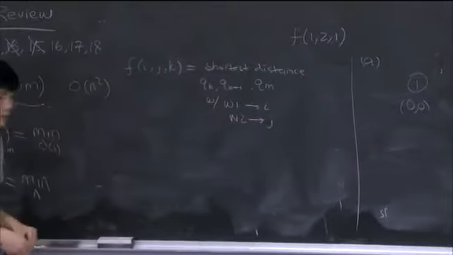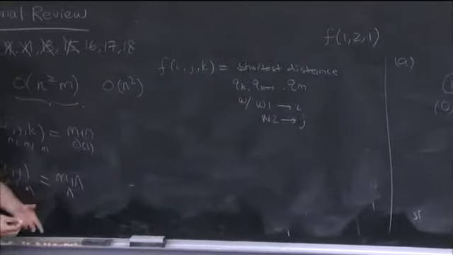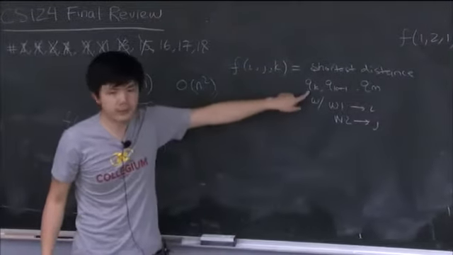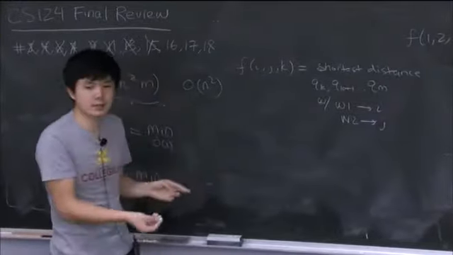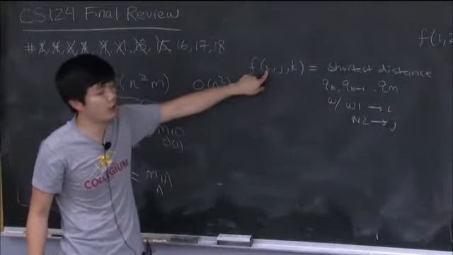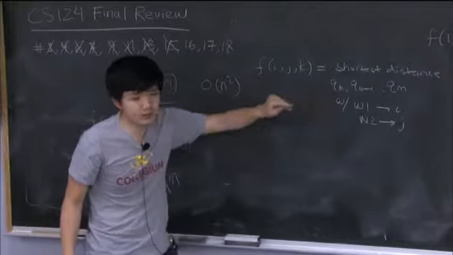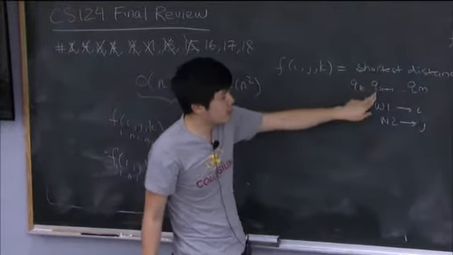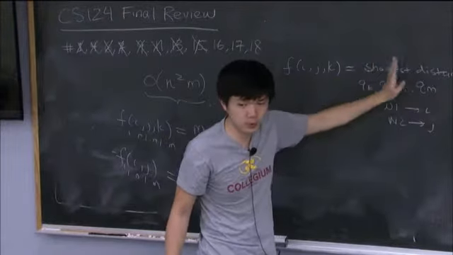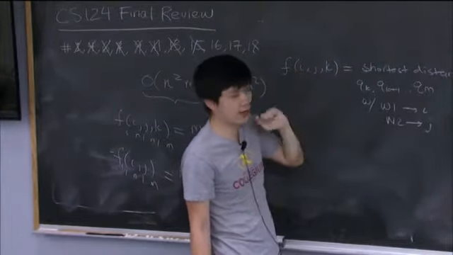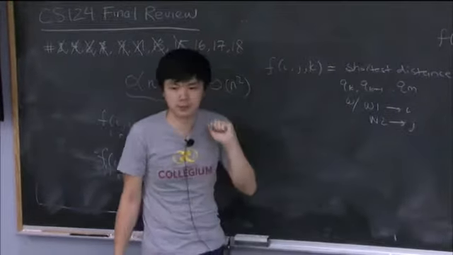Basically, at each step, we have a choice between sending waiter 1 to service qk or sending waiter 2 to service qk. Let's say we send waiter 1 to service qk. Then immediately, I'll pay a cost of the distance between where waiter 1 started and the table qk. But then I'm going to recurse on the same problem with k plus 1 onwards. But now waiter 1 is not going to start at i anymore. Waiter 1 is going to start at qk, and waiter 2 is still going to be at j.